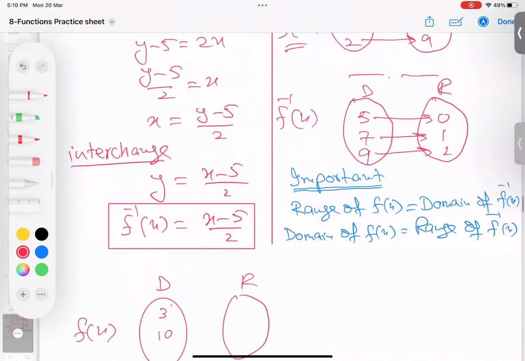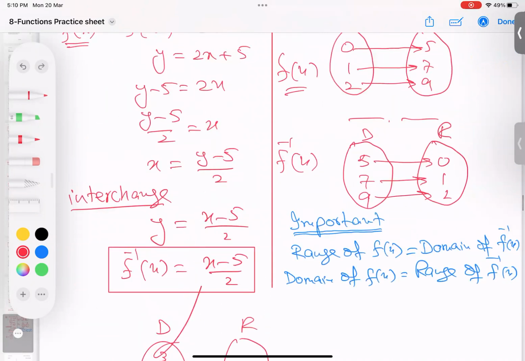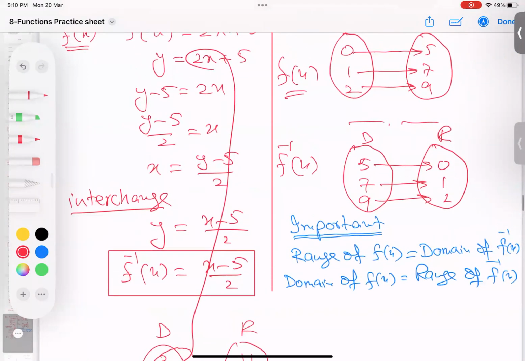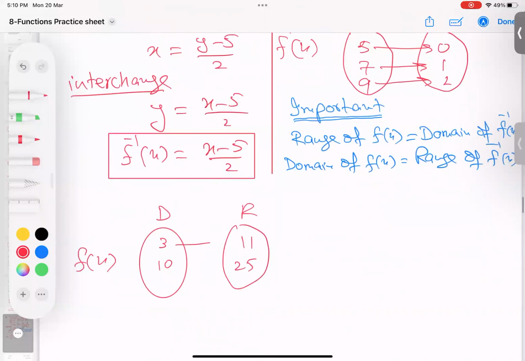And your range. When I plug in 3 in the place of this x, 3 to the power 2 is 6, 6 plus 5, 11. When I plug in this 10 in the place, 10 to the power 2 is 20, 25. So can I say that this is the domain of function? This is called domain of function. And this is actually the range of the function, but it becomes the domain of inverse function. Domain of f inverse. So the answer will come 11, 25.